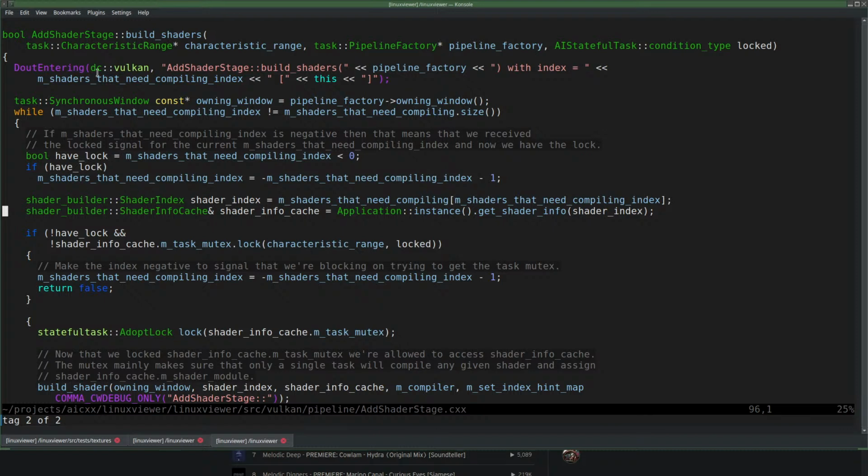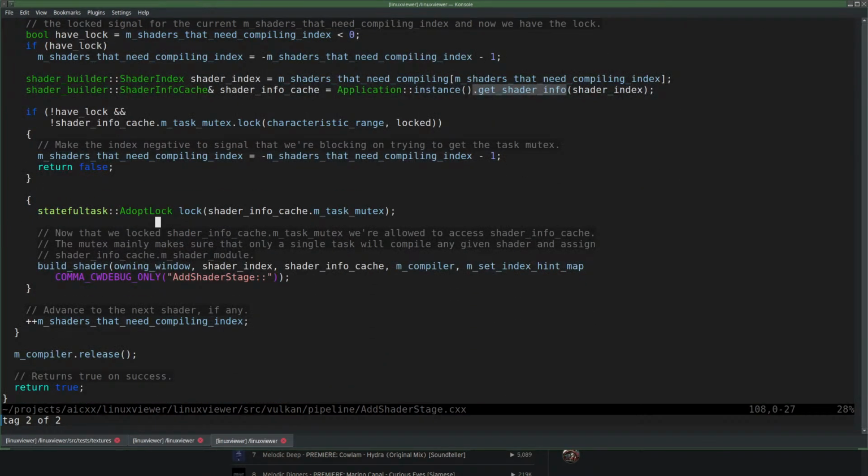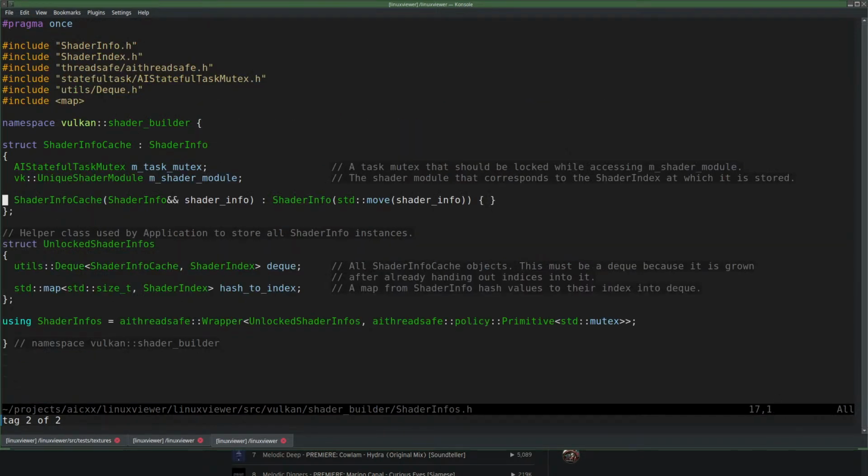Okay, so the compilation has been skipped if we pass shader index to get shader info of the application instance, and that returns a shader info cache that has a module set. This is being set.